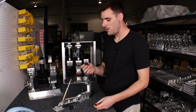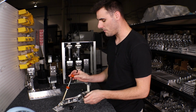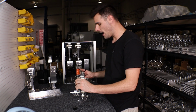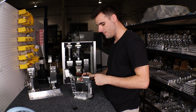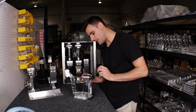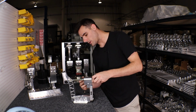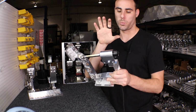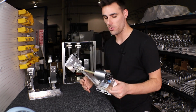Now, when you're putting this back together, you put your Delrin spacer on, just to show you guys how easy this is. You put your bushing on, your second bushing, your third bushing, and your last spacer. These spacers just keep the shaft aligned in the cylinder. Put the shaft in and make it come out the back hole. You have the little spring, which puts a little bit of tension on that shaft so it always has some tension on it. Then put your bias knob on. Add just a little bit of load so it can pull that shaft inside the cylinder, and after that, the pedal's put right back together. It's really fast and easy to swap out the stack of bushings inside this cylinder. You could do it in 30 seconds.